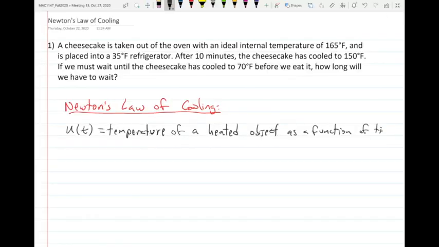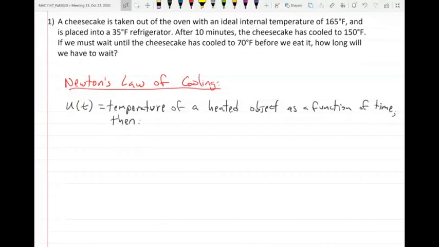In other words, initially the object is going to have a certain temperature, which could be very hot, and then the job of this function is to tell you what's the temperature of the object as time goes by. Okay, so we have this. Then this object, of course, has to be placed somewhere. It's not placed in a vacuum. It is being placed somewhere, so there is a surrounding medium.